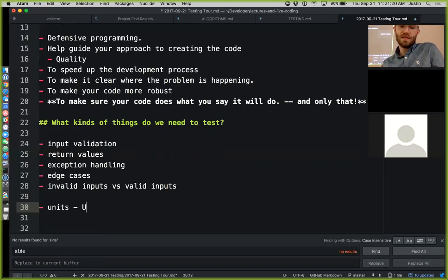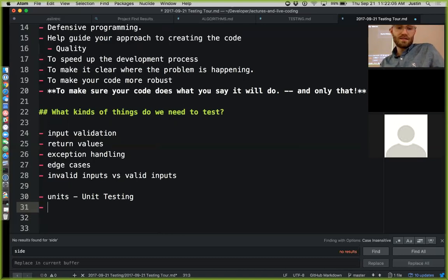So this is unit testing. And what do we mean by this? A unit is an isolated, individual, discrete unit of code. Oftentimes this would be a function, which is a pretty discrete, clear unit. It doesn't need to be just a function. You could test a function, or you could test an entire module with multiple functions, and it's still a unit test because you're still testing whether this thing in isolation does what we want it to do.